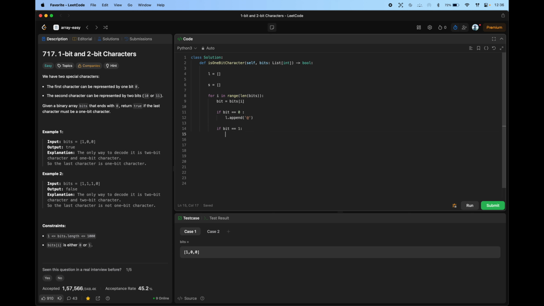If bit is equal to 1, then I append to the stack, and before appending it, I check if the last element of the stack is 1 and 0, no?